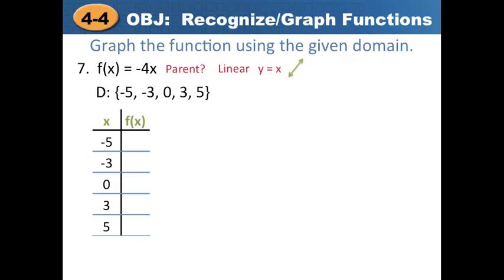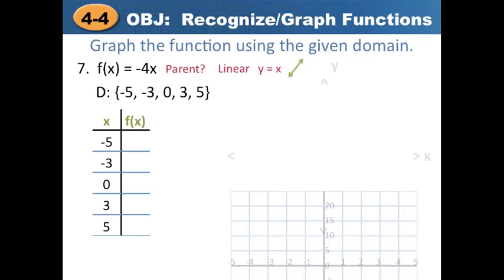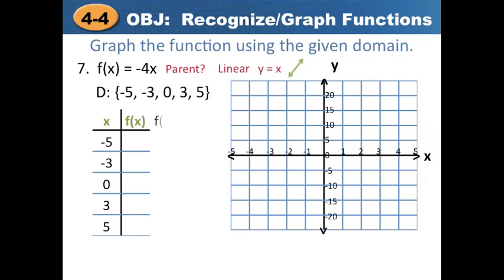Using the domain for our x values, substitute each value into your equation to find the f of x, or the y value. Using order of operations, we multiply. Be very careful with a negative times a negative. That gives us a positive value. Continue to evaluate with each value of the x.